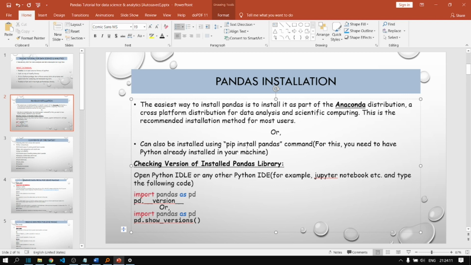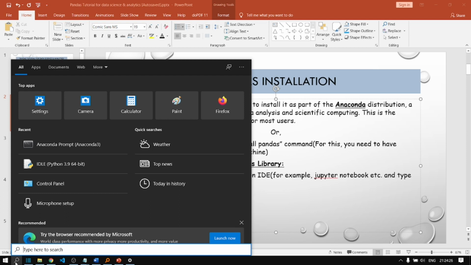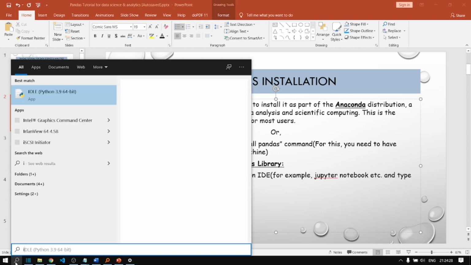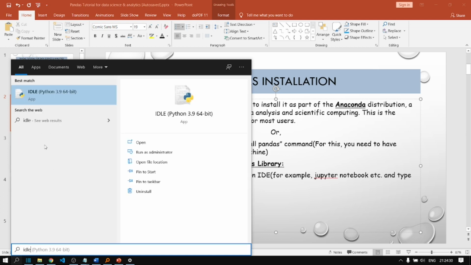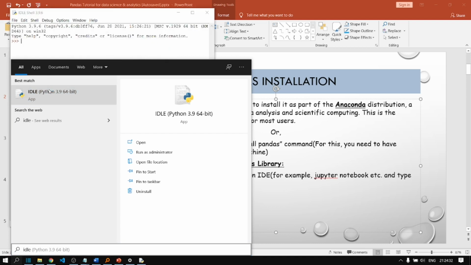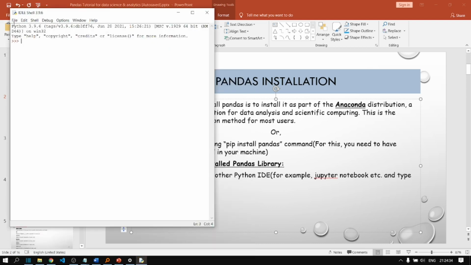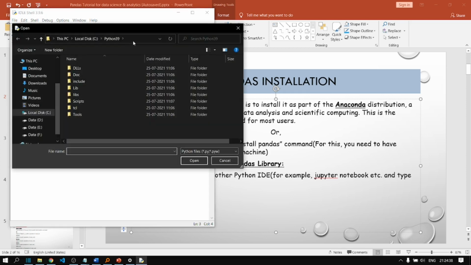So if you have Python already installed, then simply go to Windows search, type IDLE, launch it, then from File, open it. When you open it, it will open that particular folder or path where your Python interpreter is installed. So you have to copy this path from here.